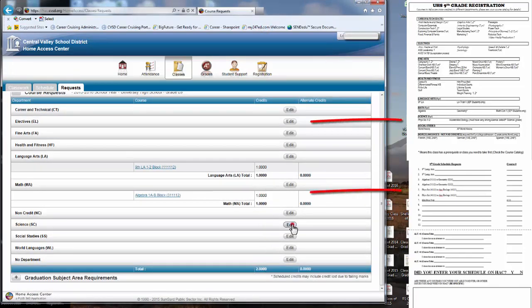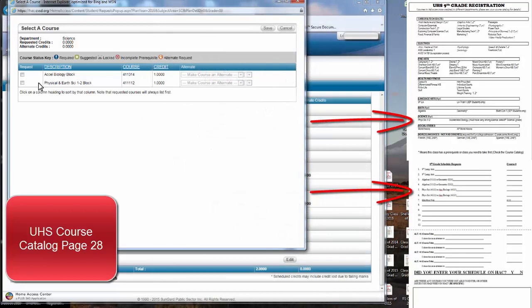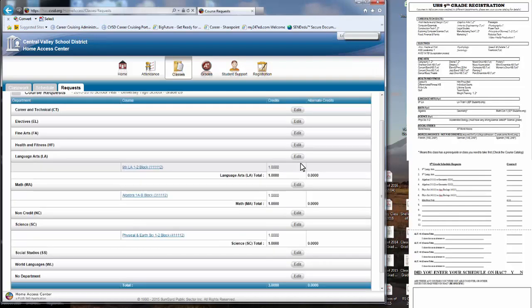And the 1 plus 1 now equals 2 here. I'm going to choose Science next. Two options for science. There's physical science, which I would say 70% of 9th graders take. And then there's accelerated biology. If you have always been very strong in science, earning A's and B's in your classes, and you can ask your science teacher for help if they recommend you, but if you want to take an advanced accelerated biology class, you can choose this class. If you want to be in 9th grade science, just choose physical and earth science and hit Save. Every time you choose a class, make sure you hit Save. If you don't hit Save, you won't see it in this list. If you see it in this list, it is real-time saved as you are going along.